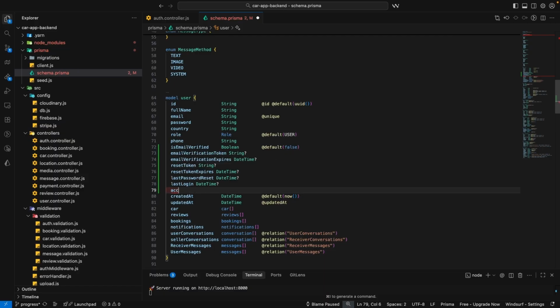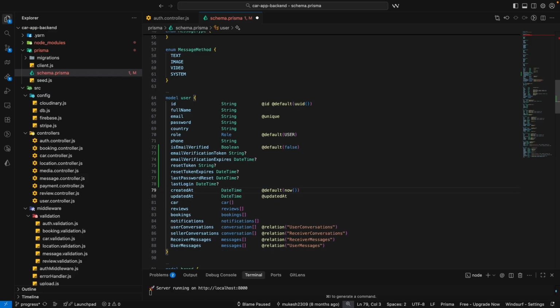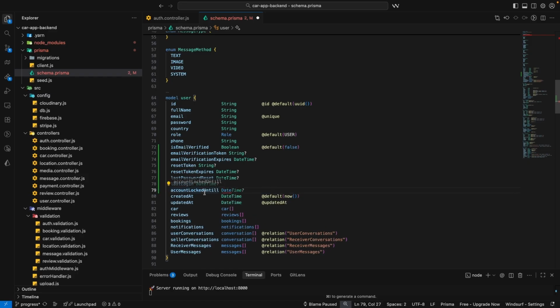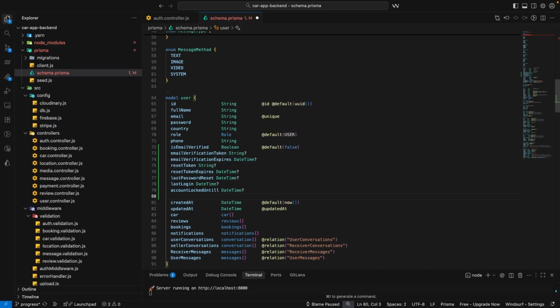Okay, and again I'm adding one more column. The key will be account locked, because I want to have that feature as well where an admin can lock the account, or we'll add some set of conditions where the user does a specific thing, then we want that user to be locked for a certain amount of time.